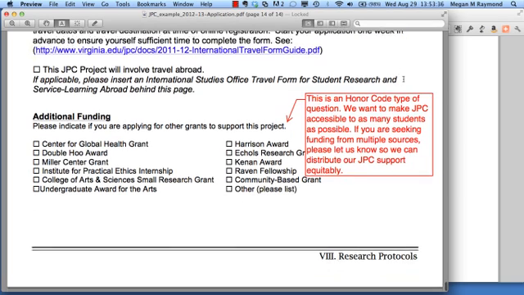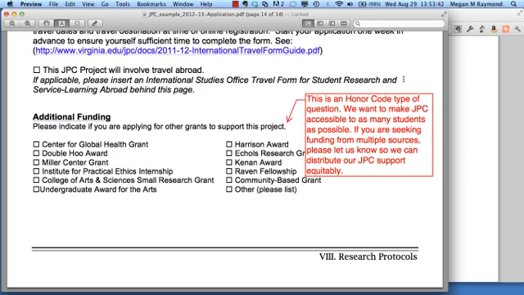I think that brings us to the close of the application. And as we talked about in the checklist video, we ask you to please assemble all of these pieces in order. That really helps the review committee move quickly through all the materials and review all of the applications consistently. I think that wraps us up.